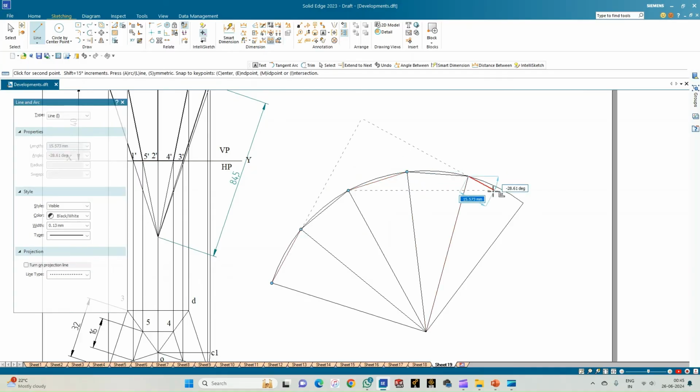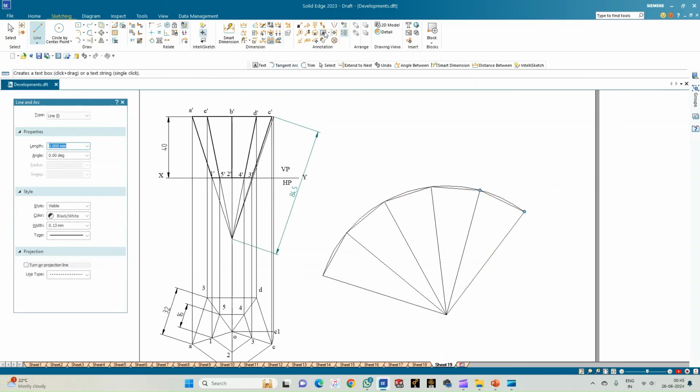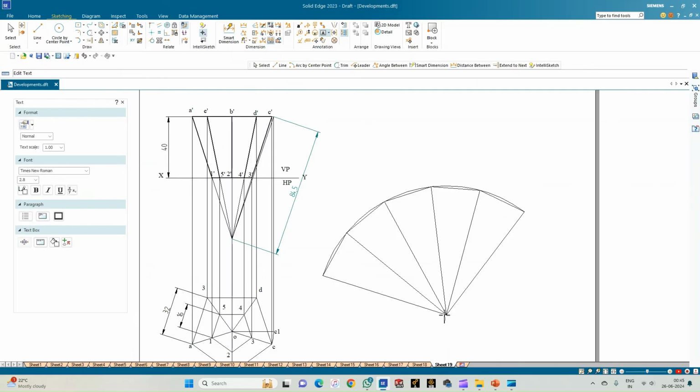So you can just see that everything is exactly equal to 32. So now we'll go for the annotation. So we'll consider this to be the apex of the pyramid, that is O, followed by the corners of the base edges A, B, C, D, E, and A.